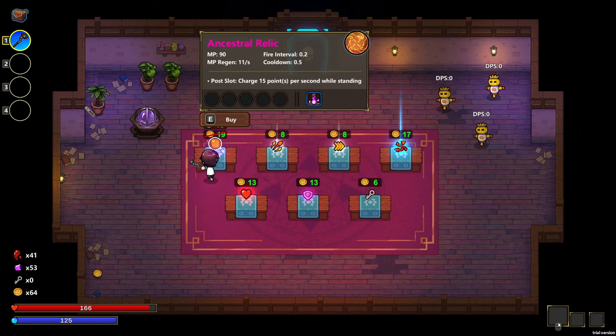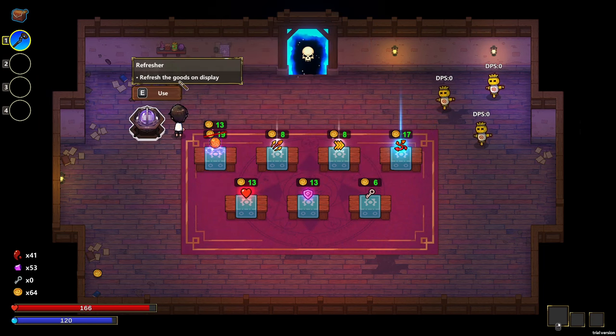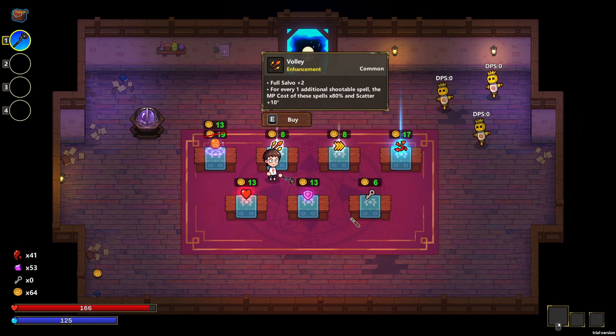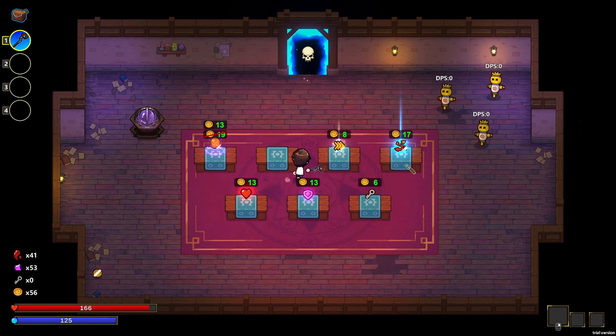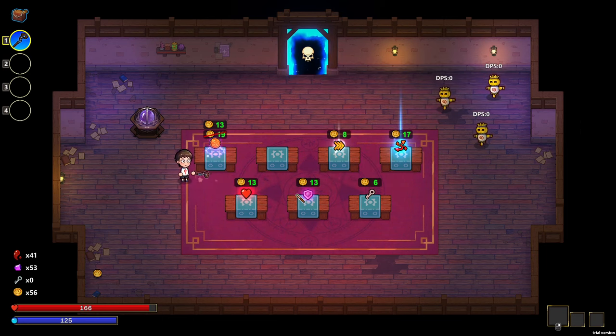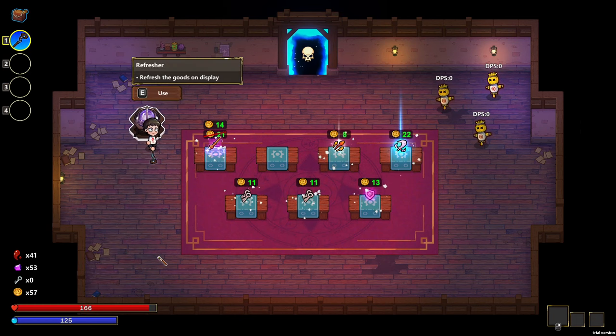I guess it would be okay with expansion slot. I don't think we want to spend money on wands just starting off, though. I don't think so. Let's get Volley. And Power Traction is for crits, right? We don't have anything that specifically says that we'll need it for crits. Let's reroll here and see.